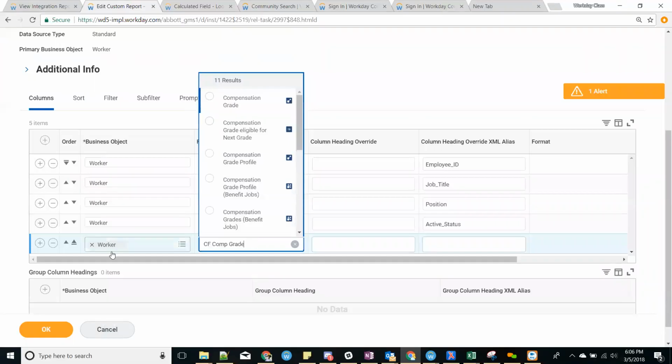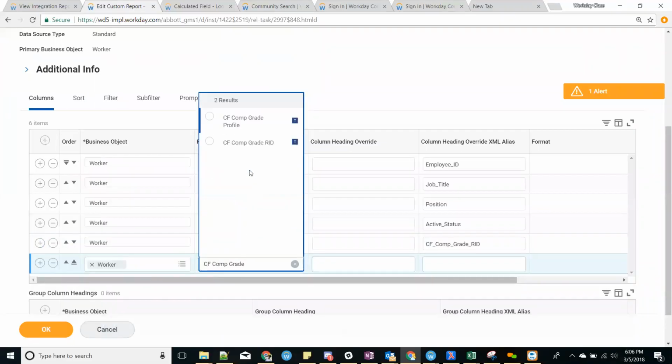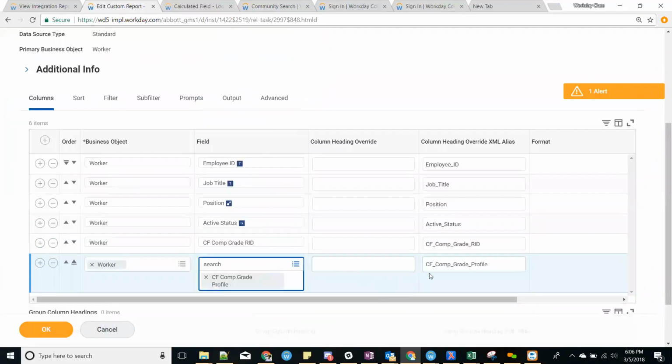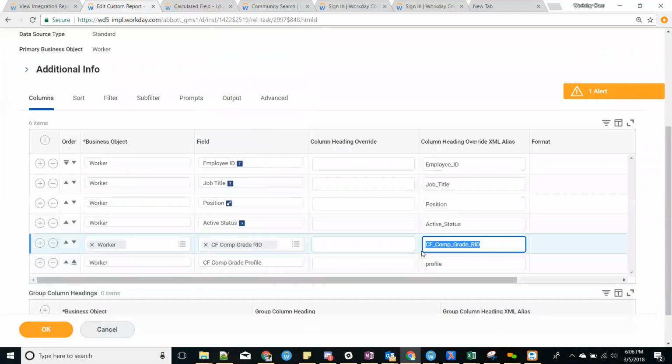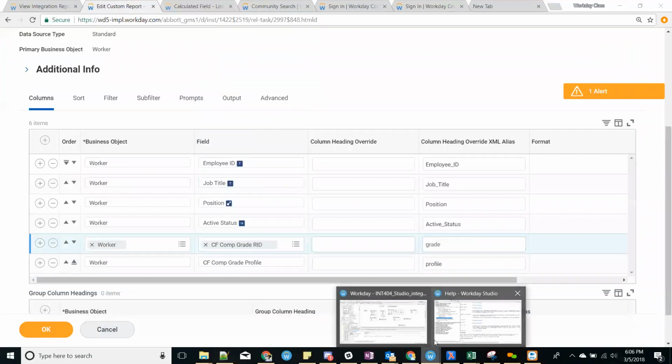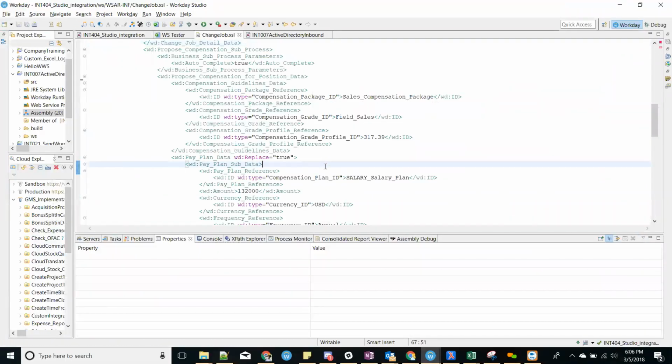I'm going to use these two fields that are on the worker object right now. Profile. I'll rename my XML tags so it will be easy for me. Okay. What else do I need? Let's just verify before closing that report out.